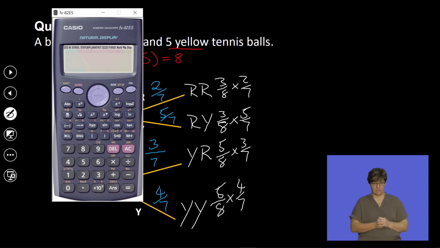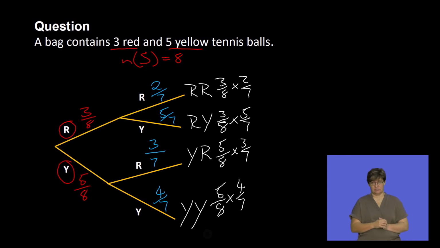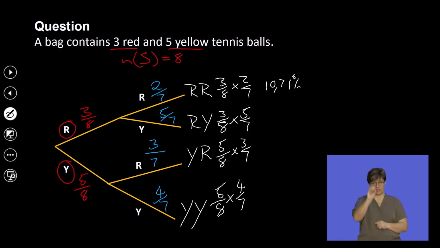Okay, let's get the calculator up and let's make sure that we can get these values. So clear it, and then let's go 3/8. I'm going to do it with the fraction button. It's going to be a little bit easier, I think. 3/8 multiplied by the fraction again. We want 2/7. So that's 2, 7 goes underneath. And what is that probability? That gives me a probability of 3/21, which is 10.71%. So I'm going to write that as 10.71%, or 0.1071. I'm going to write it as the percentage. 10.71%.